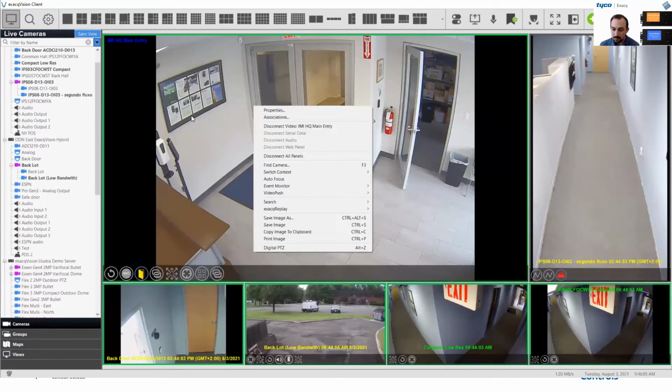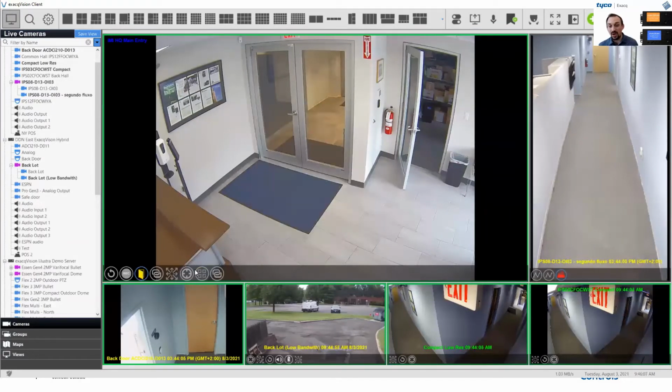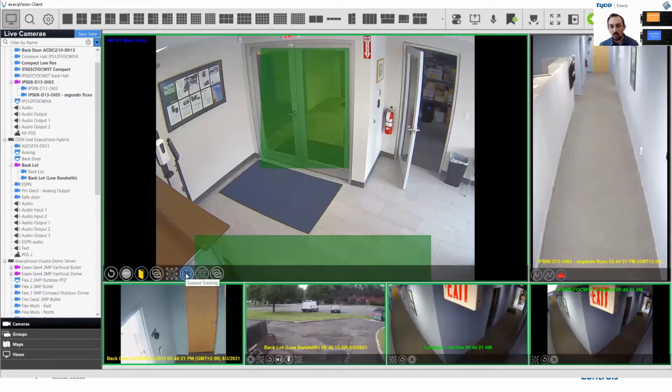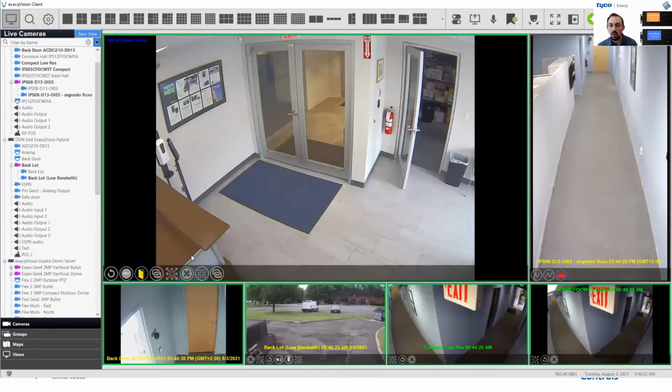Now, one of the buttons that shows up on here is, again, if I had to pick a 1 or 1A between thumbnails, previews, and the suspect tracking here, I have a hard time doing it. Suspect tracking is a navigational tool that shows up on the bottom bar here as part of your camera links. Suspect tracking is basically adding links to nearby cameras so that it's easy to jump from one camera to the next.